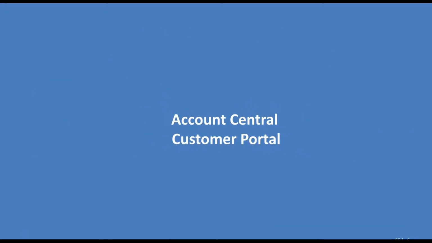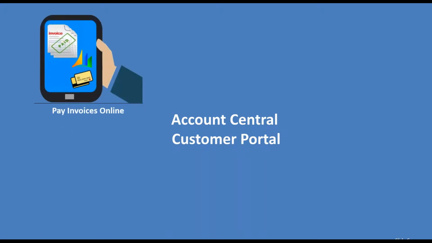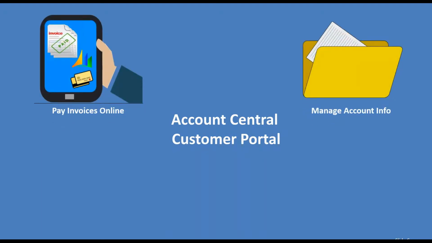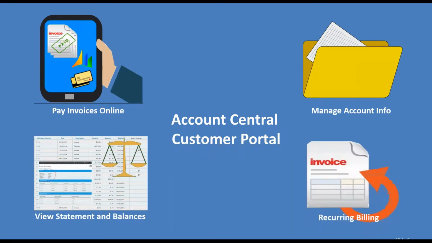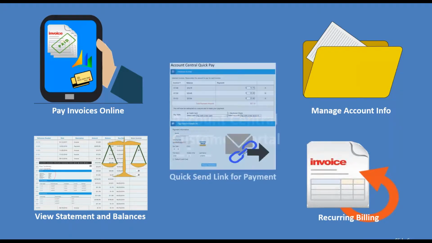Another one of our systems solutions is called Account Central. This is a customer portal that allows your customers or your sales reps to log in and pay invoices or pay on an account. Your customers can also manage their account information, view statements and balances, configure auto payments, as well as receive quick links for payments. Just a note about quick links. Quick links are ways for you to send out a link to your customer for them to pay one or more invoices without having to log into a portal.